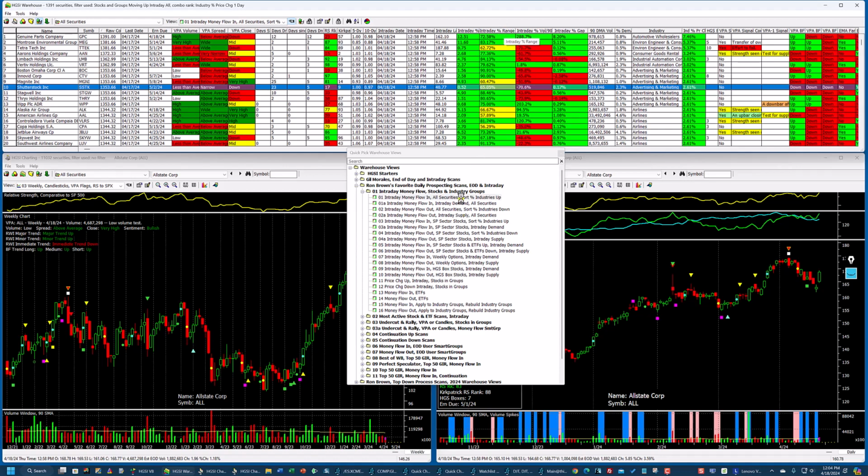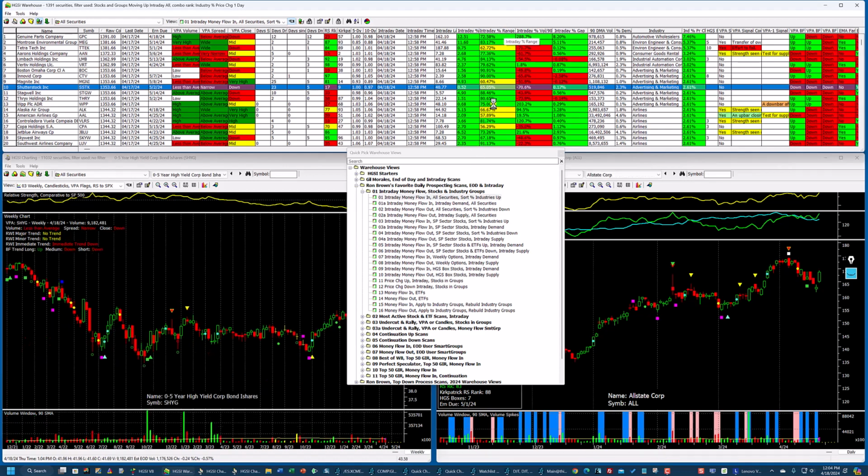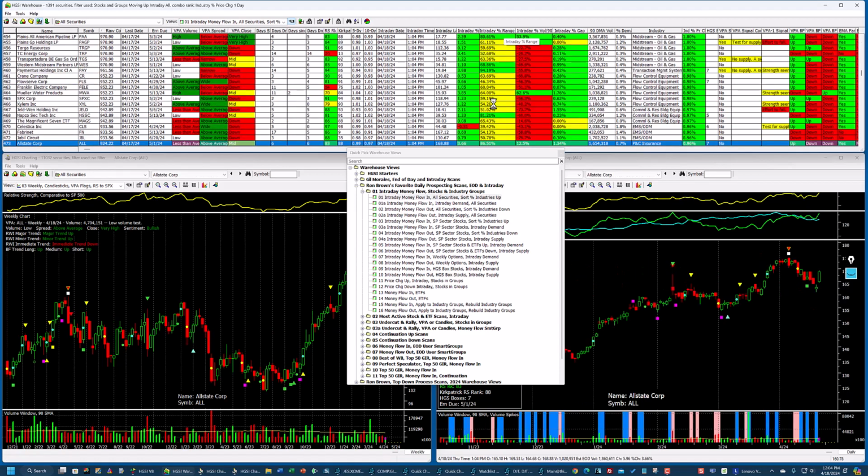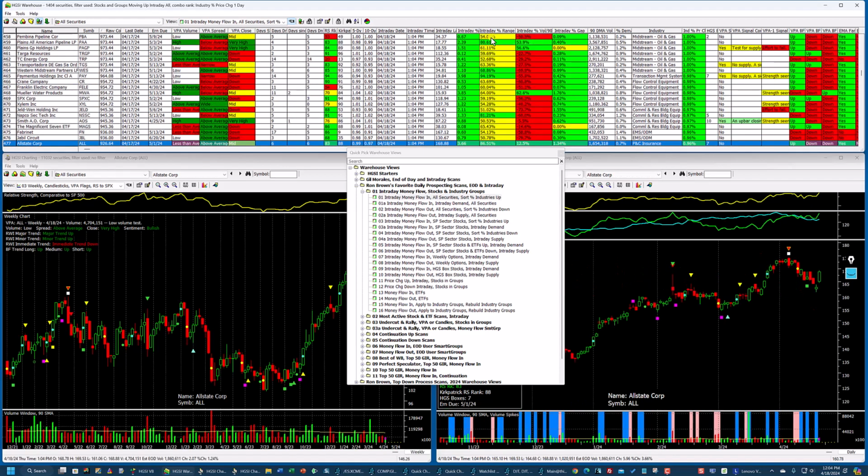Now the scans that are money flowing out are just the opposite. They have to be below 50%, and volume is not a factor here. This differs from my end of day money flow, which requires the volume be above the 90-day average.